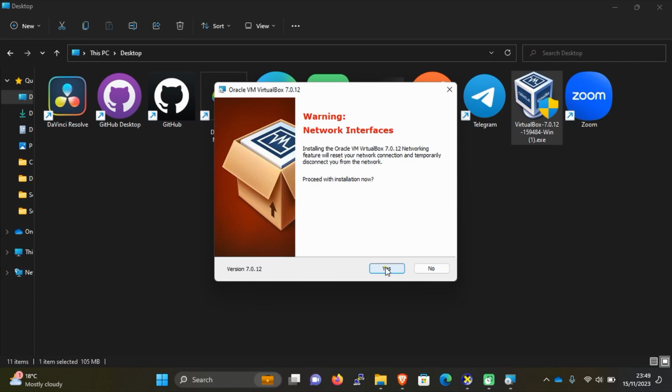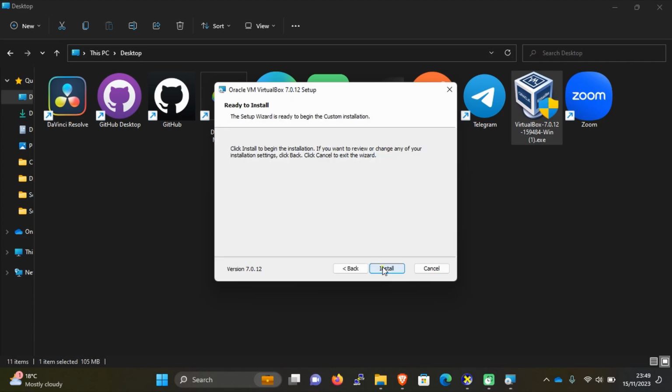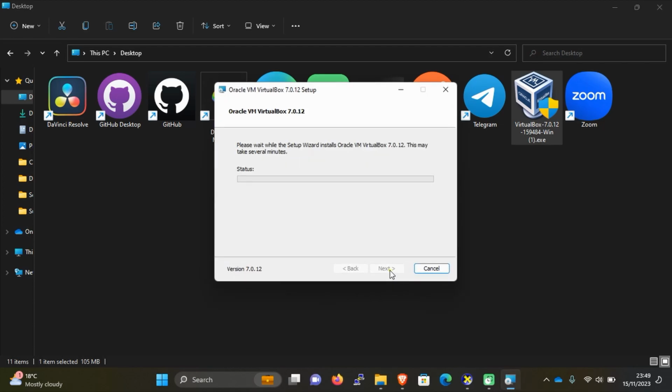Then I'll need to configure the installation of the network interfaces, so I'll click yes. If we have any missing dependencies, you can also support that by clicking yes. I will proceed to do the installation and let it run.